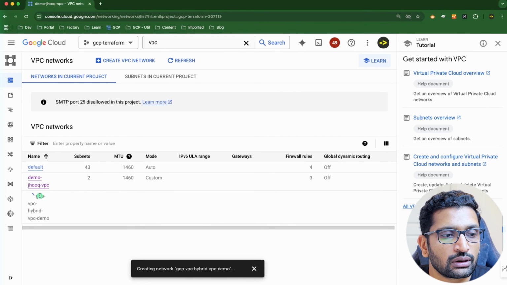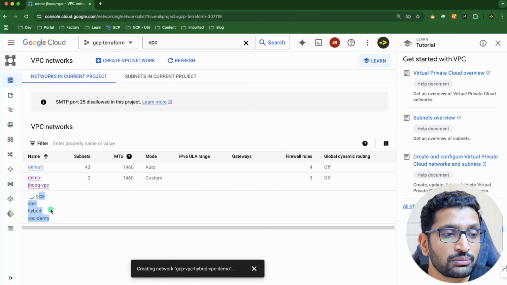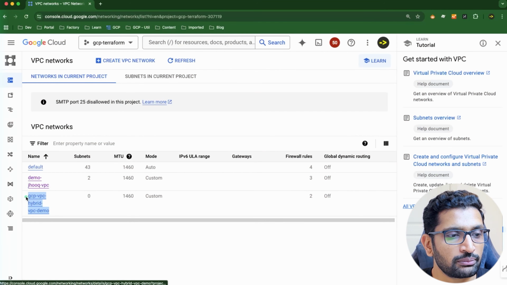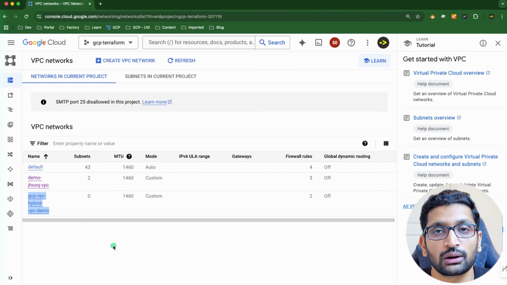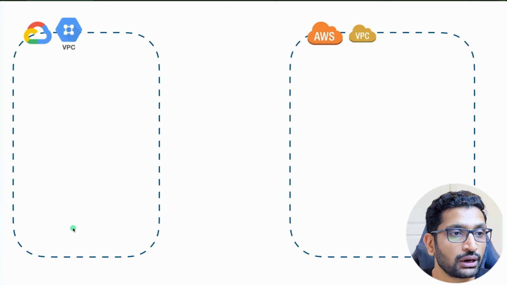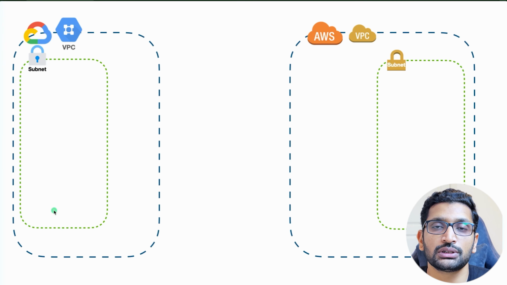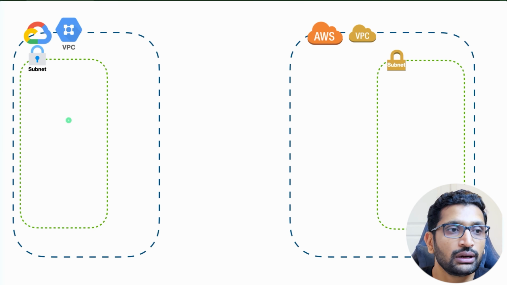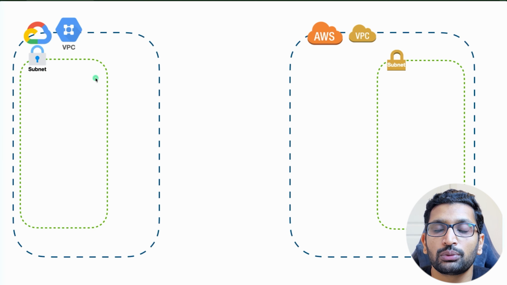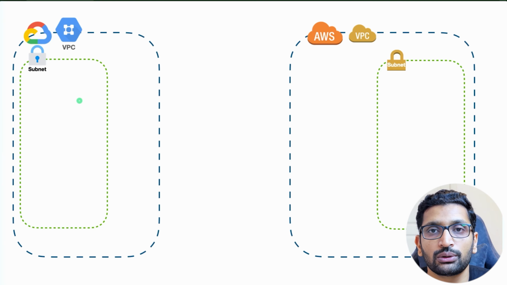And here you can see our VPC has been created, which will take a few minutes, and after that our VPC will be ready. Alright, so after a couple of minutes, my VPC has been created on Google Cloud as well. So let's take a look at the diagram once again. What is the next component which we need to create? Here you can see we need to create a subnet, and I have limited space on this slide, so I cannot show you the private and public subnets. I'm showing just a single subnet component, but in reality we will be creating one private subnet and one public subnet on both AWS as well as on GCP.